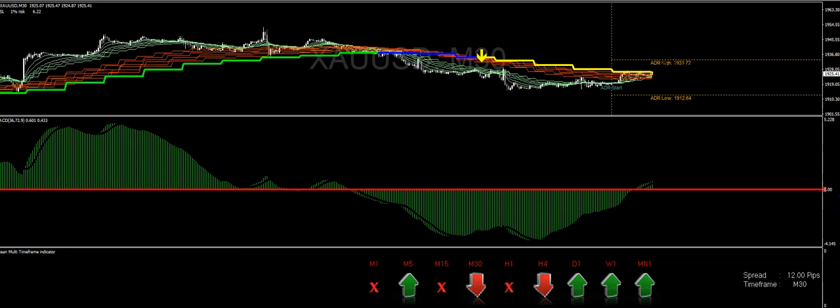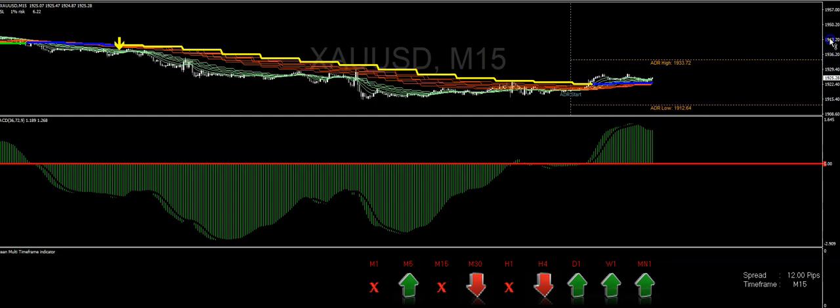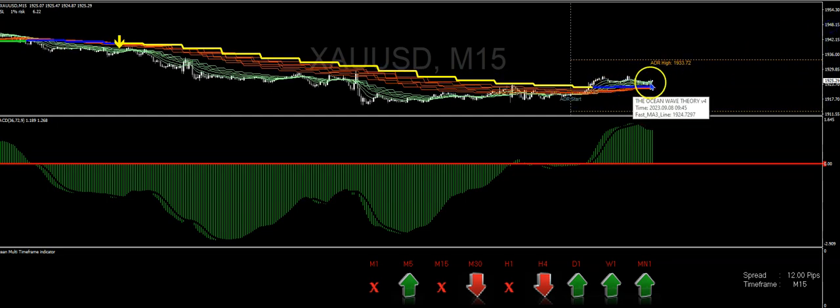But why I closed it, there's a particular pattern I don't like seeing, and that is this. See how when price action consistently stays above the neutral zone on a lower time frame, that could be a sign that it's about to go up the other way. So if I actually wanted to take this trade, and this is the 15-minute neutral, price action is above, so that's why it's neutral.